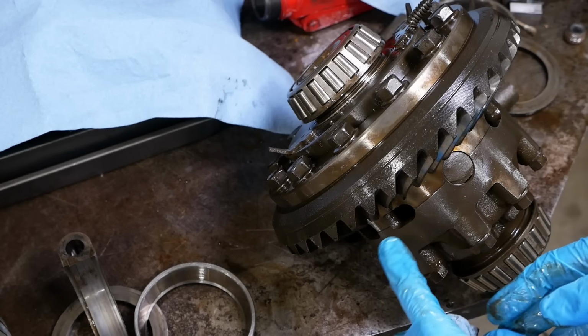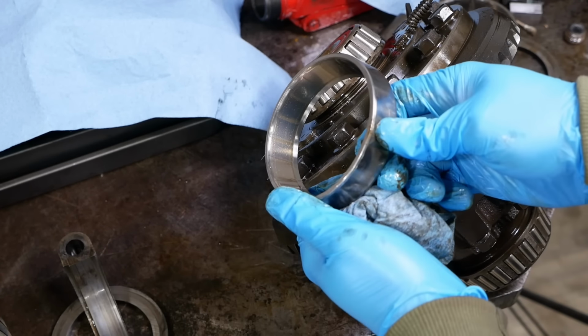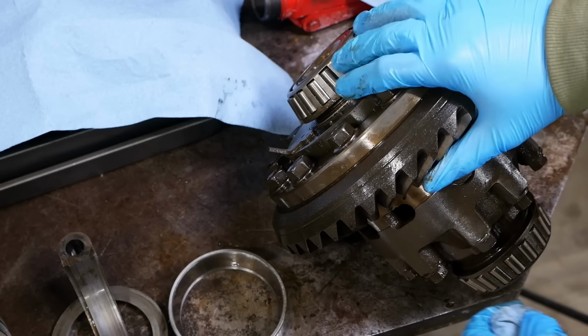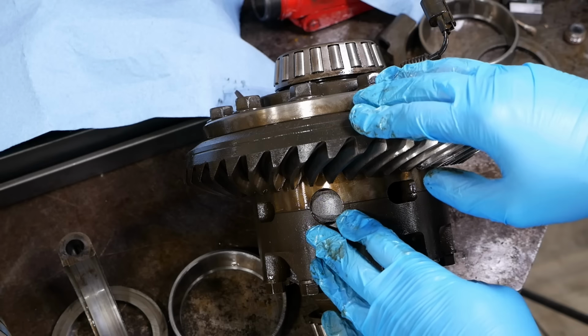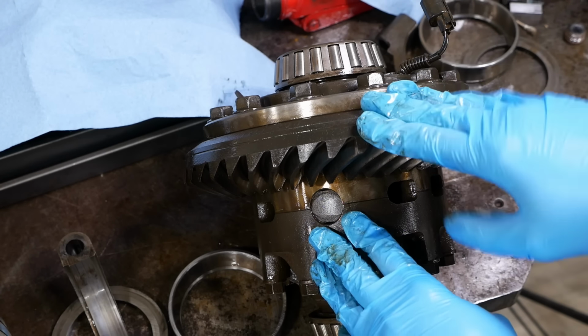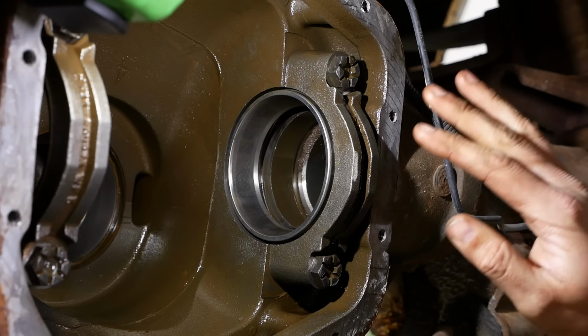I don't know if I can show it to you, but the spider gears are pitted. Their surface looks about like this bearing race surface. Again, I don't know if that would really hurt anything. I imagine we could reuse all the gears. Ideally, we would need to replace at least the spider gears though, in order to get this thing back to 100%. Well, just a quick demonstration of what I'm talking about.